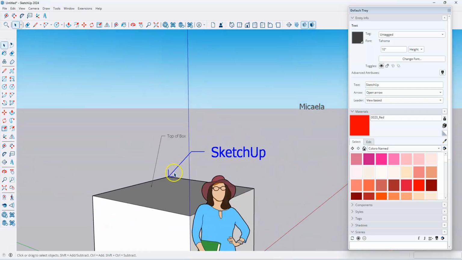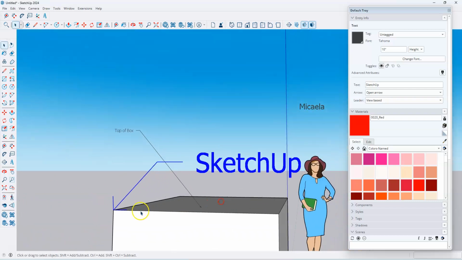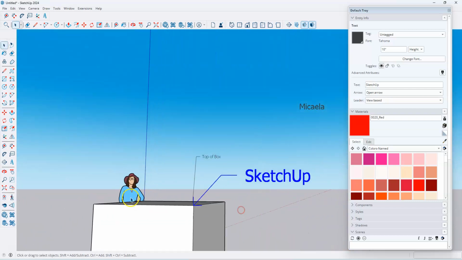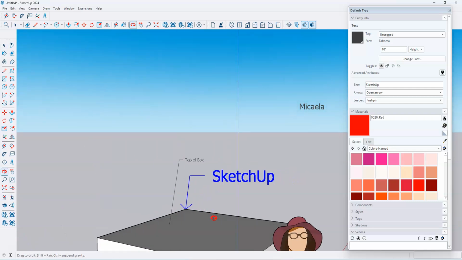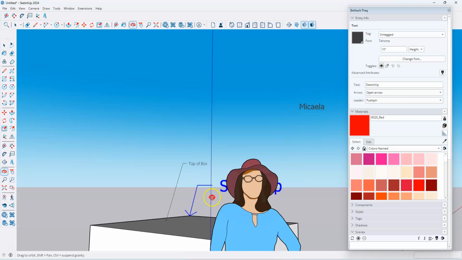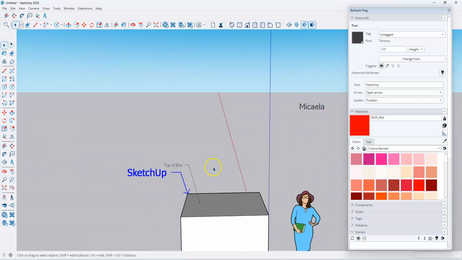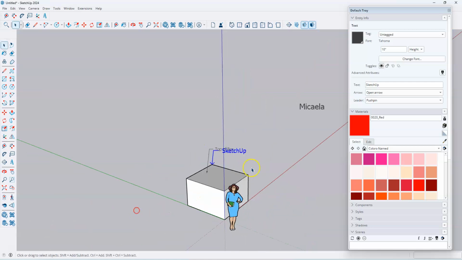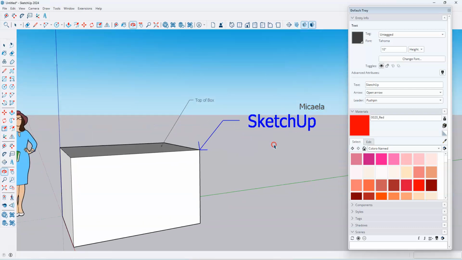Okay, so my leader here is kind of always staying in the same spot. It's always facing me. Whereas if I change it to the push pin, it kind of rotates around a little bit. It doesn't quite always look the same. I don't think it's a big difference. Play with it if you want, but those are your options.